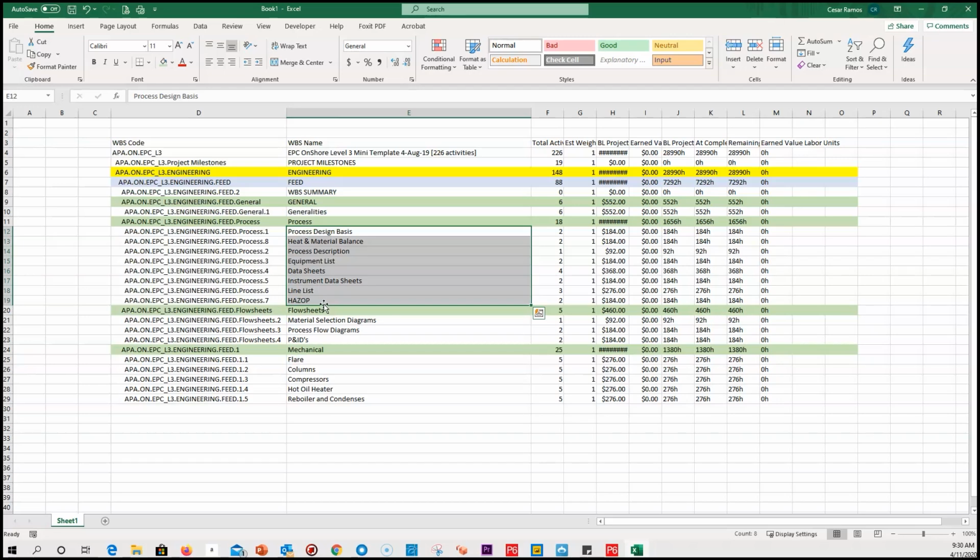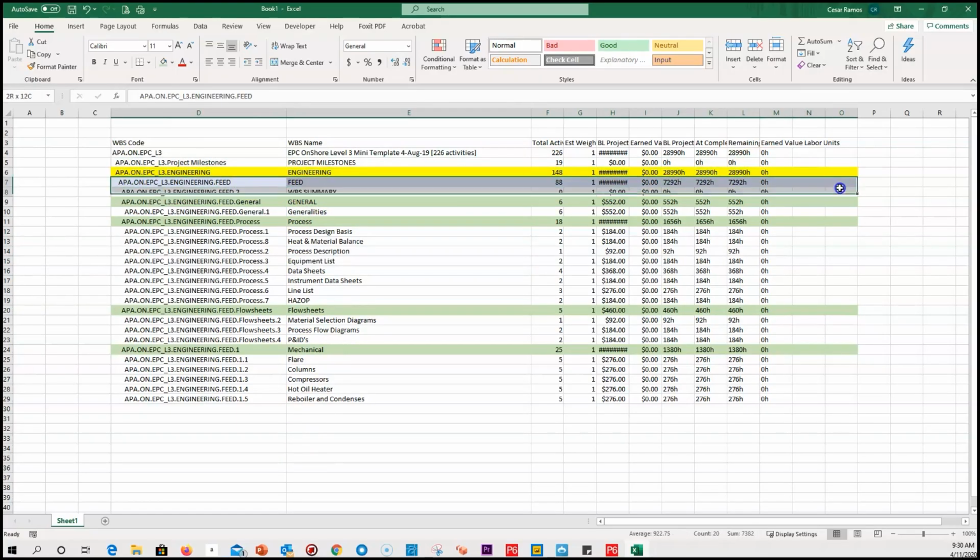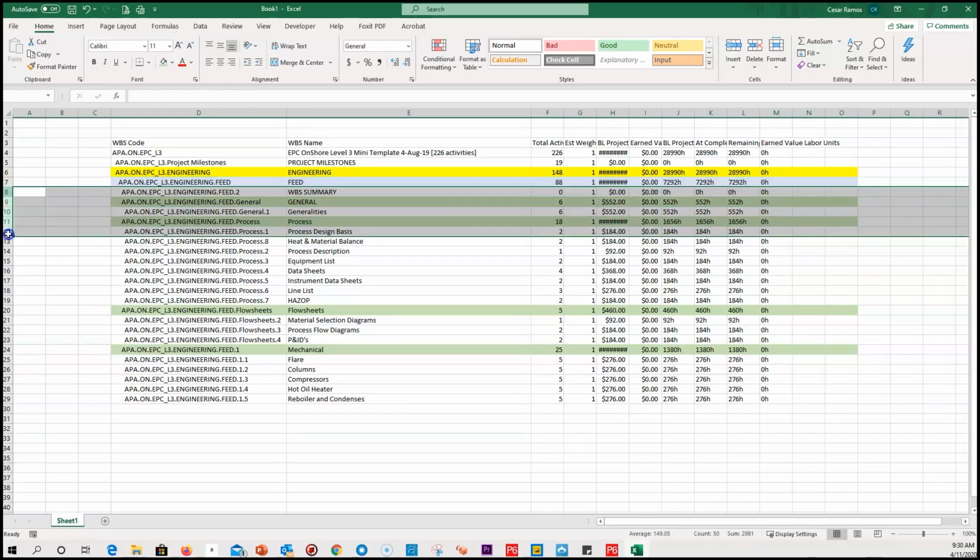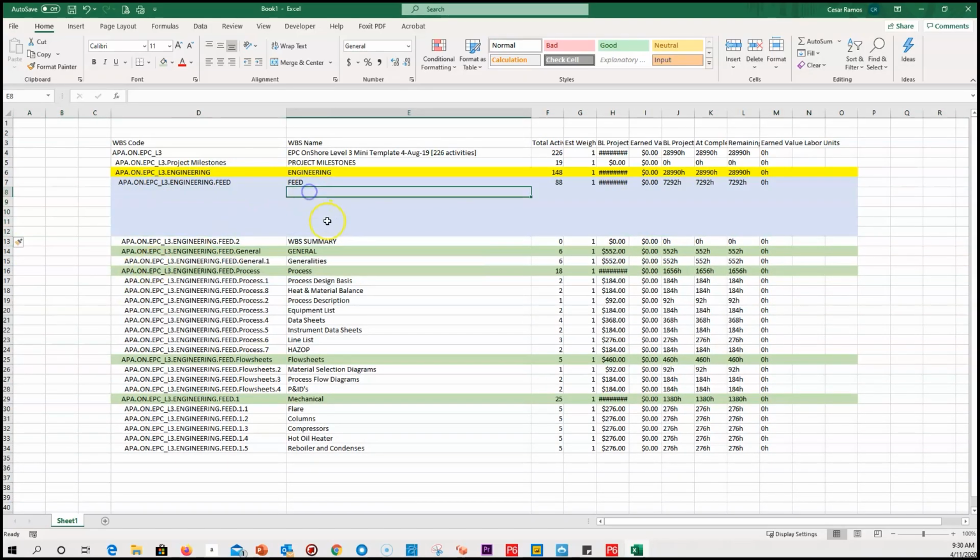Now, everybody looking at this might say, well, that's fine. What's wrong with that, right? Well, the problem is that they all reside under the feed. And let's say I had multiple units. So I'm going to insert a representation of units for right now. Let's call it, again, ISBL unit 1.